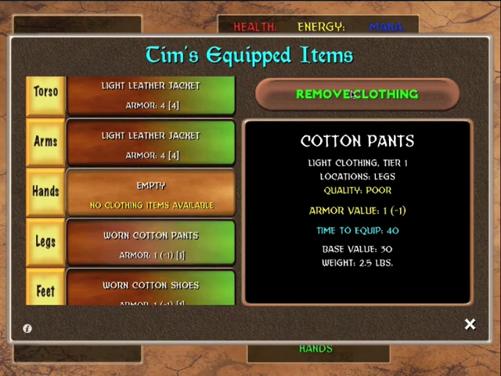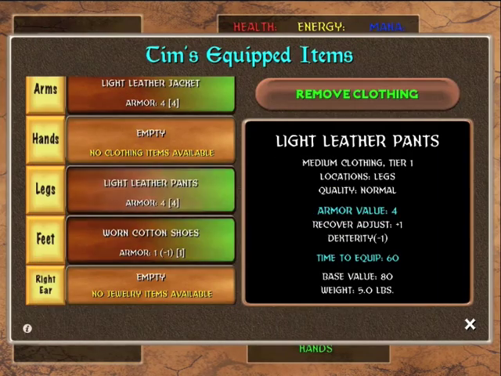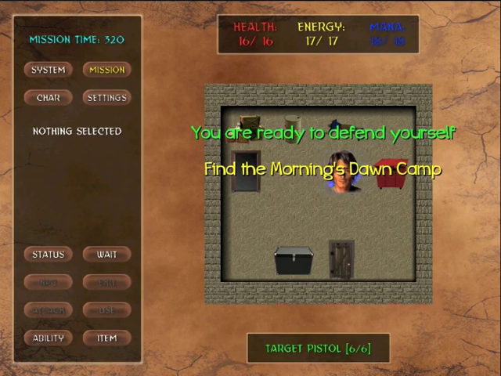By the way, this is not something you want to actually do in combat, just to let you know. The dead will not wait for you to change your pants. So I'm going to remove the old pants, and I'm going to put on the leather pants. I'm taking a little hit on stats because of that, but the extra protection will make up for it. Alright, so I'm all ready to go.